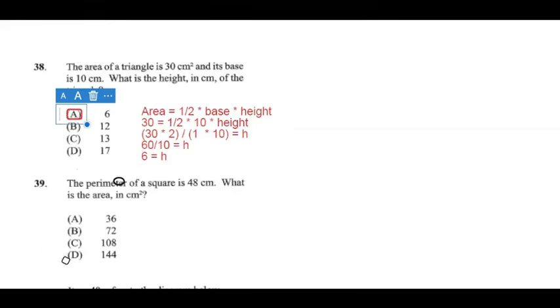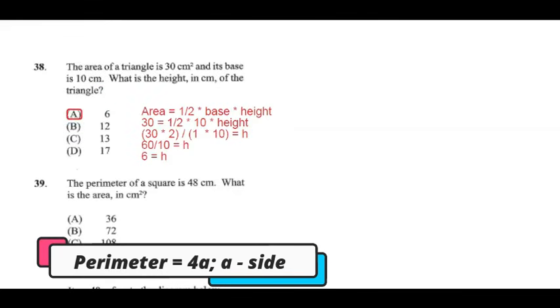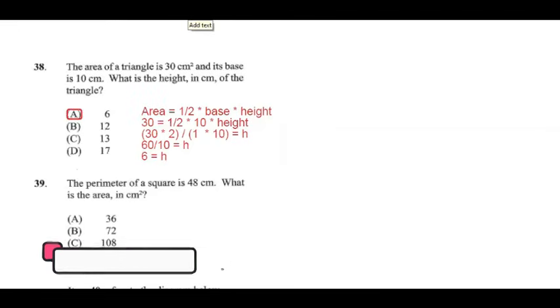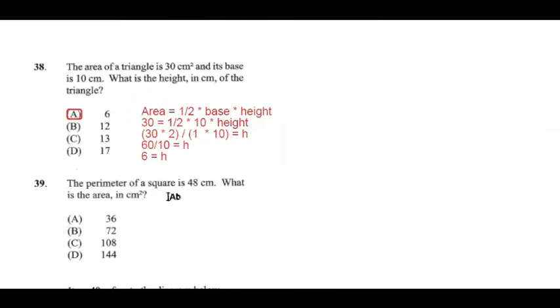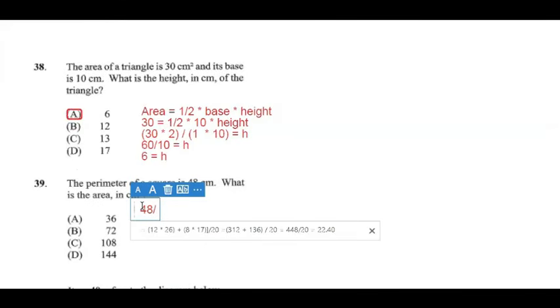So 39, the perimeter of a square is 48 centimeters. What is the area? So remember, perimeter of a square is side plus side plus side plus side. So remember, perimeter is adding everything around, and the square has 4 equal sides. So therefore we can easily say that means the length of each side is 48 divided by 4, and that would equal 12, as 4 into 4 goes 1 time, 4 into 8 goes 2 times.